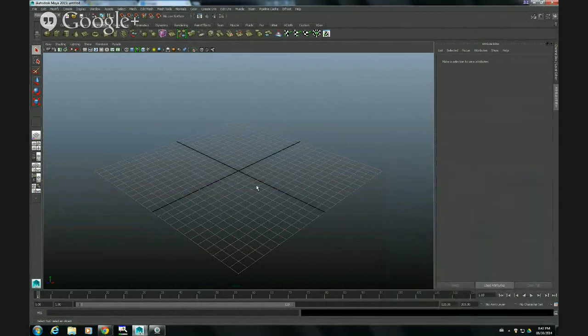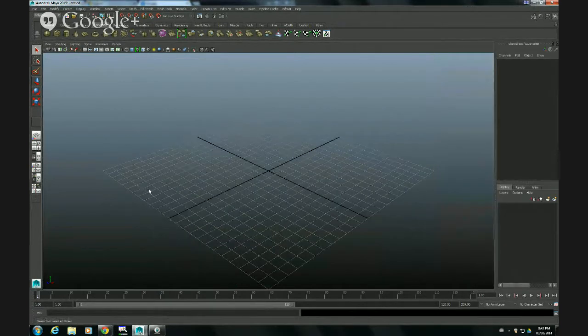Hello guys, we'll start with a series of tutorials about how to make our Lego character, and this first tutorial will be about setting up the project folders and having Maya ready to start working on our project, and also importing the image reference planes that we'll be using to construct the character inside Maya.